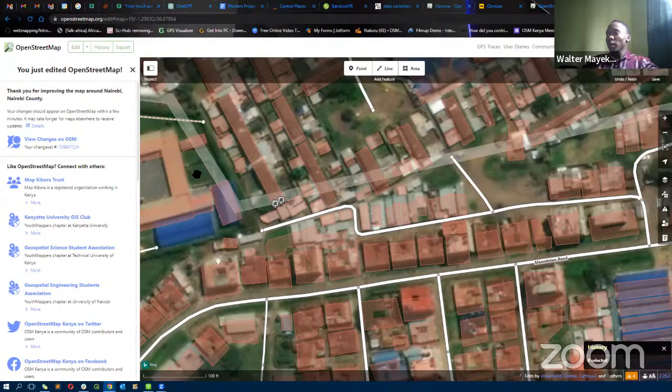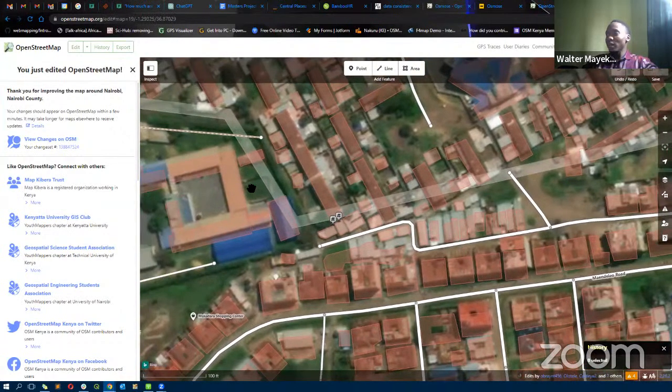So, thank you. I think those are the few tools that we will exploit when you want to validate using iD. As I mentioned, these tools can be used while you're primarily mapping your project, when you're just locking a project on the Tasking Manager. These tools are open and available for any level of mapper, be it a beginner, intermediate, or advanced. You can definitely use them in your mapping to improve the quality of your data. But similarly, if you're going to validate your work, those are the same tools you'll be using. So thank you.